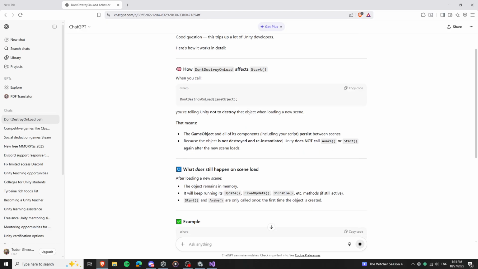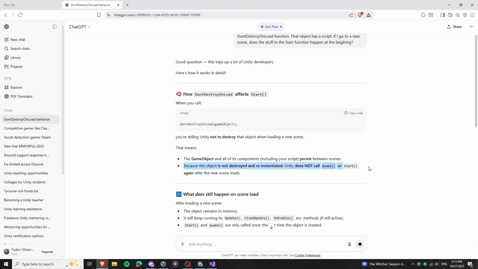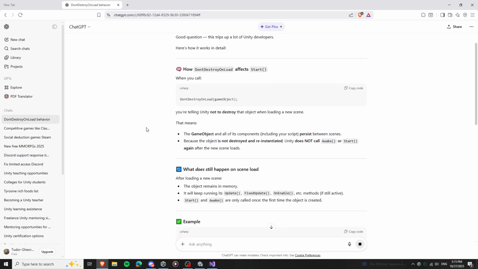I was wondering if the start function happens when you change scenes, but it does not.